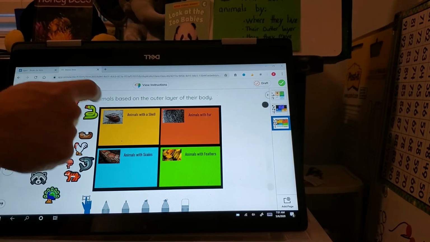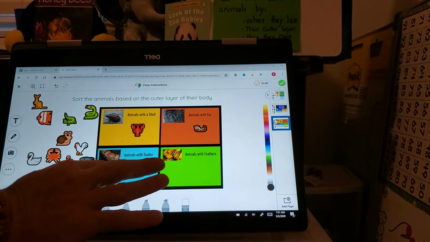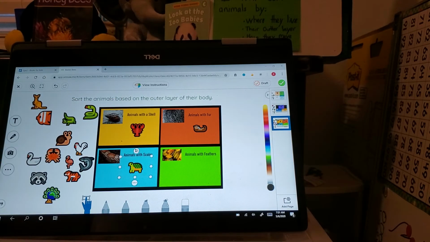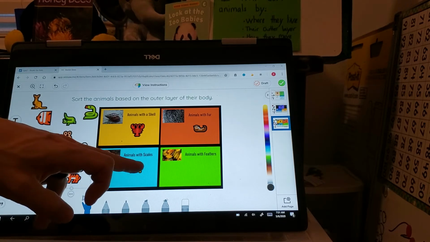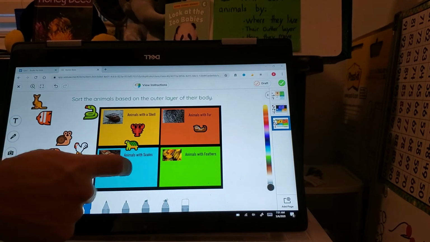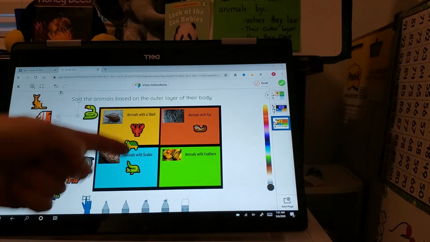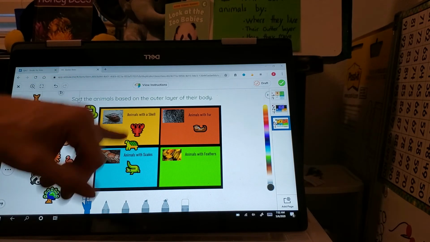Animals with a shell. A lobster has a shell. Animals with fur. Aw, that cute little otter has fur. Animals with scales. Guys, we know those reptiles have scales, right? My man, RY, there you go. Turtles have scales. But turtles also have a shell. I'm going to put that one in the middle so I can put an alligator here with the ones that have scales. Don't get tricked. There's no wrong answer with that turtle right there, okay? You can put them where you want.